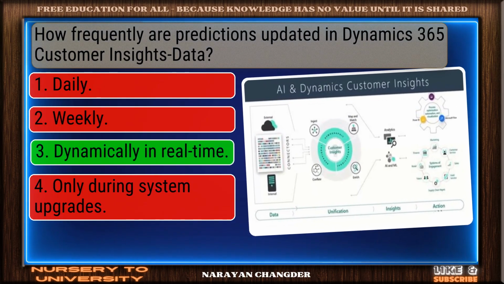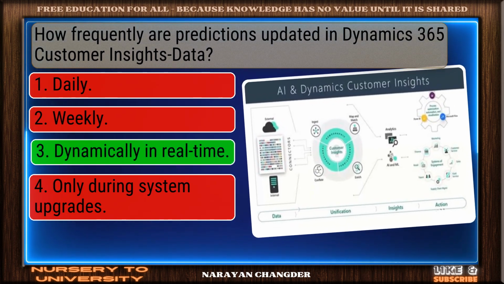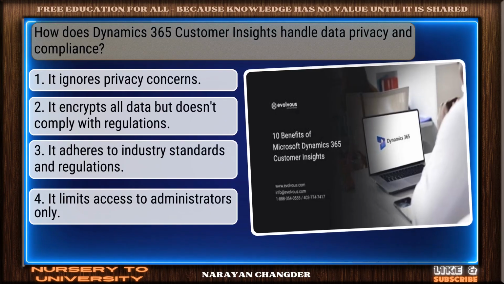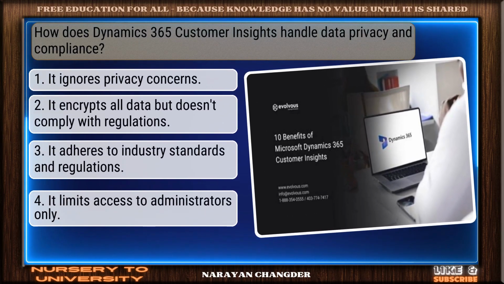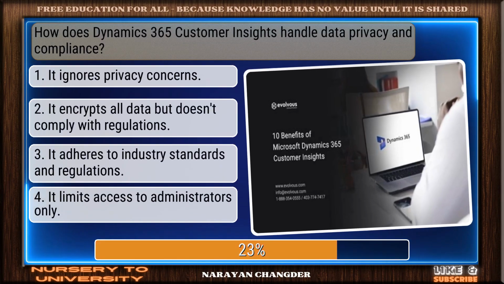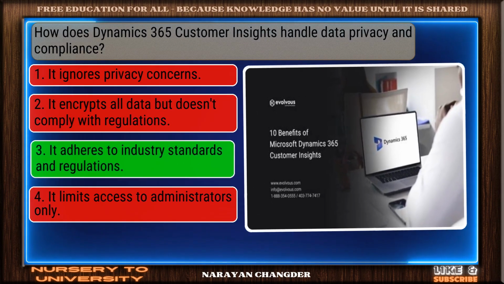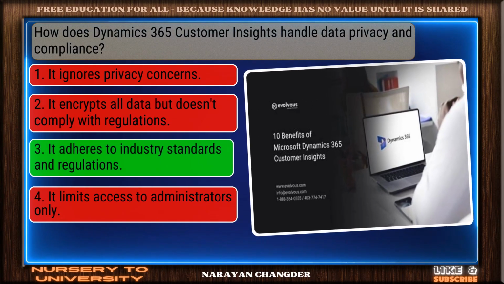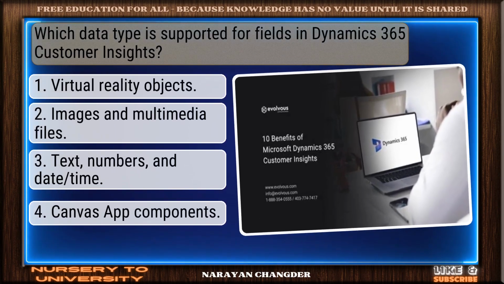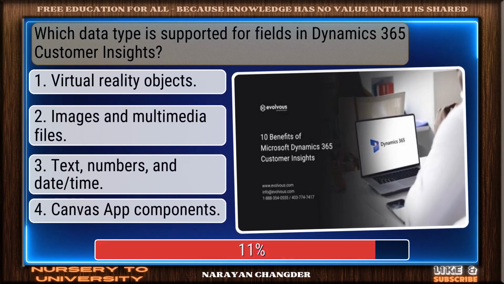Great thinking. Dynamically in real time is the right choice. Question number 49. How does Dynamics 365 Customer Insights handle data privacy and compliance? Well reasoned. It adheres to industry standards and regulations is the correct choice. Question number 50. Which data type is supported for fields in Dynamics 365 Customer Insights?